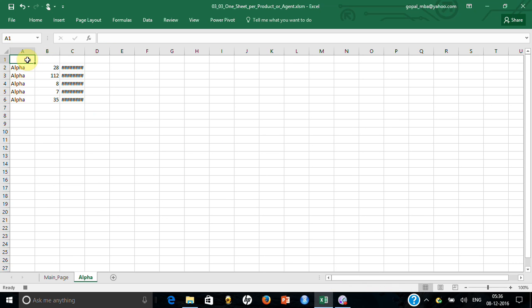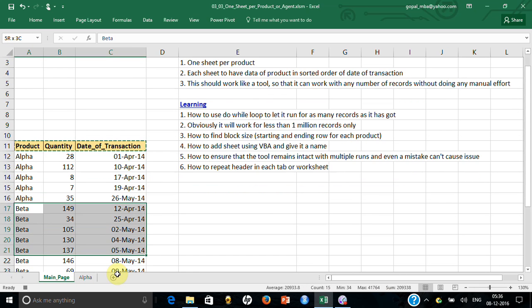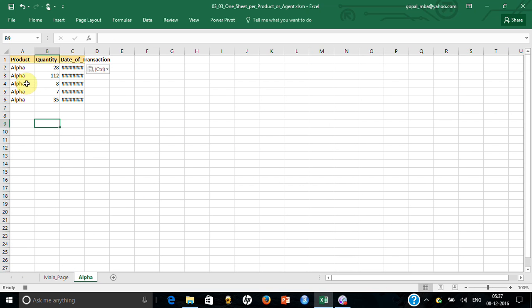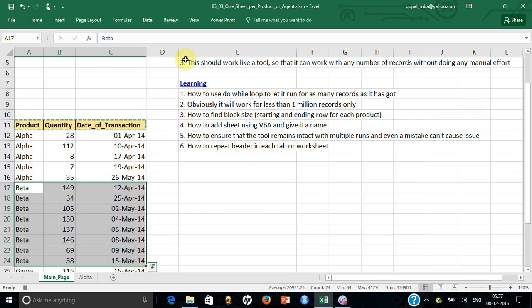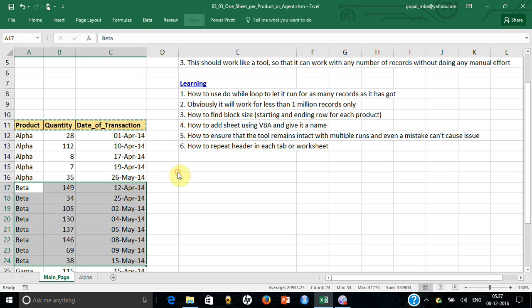Now next time, you know what you need to do. Again you will create this for beta. You will go here to here and paste it there from row 2, and then you'll copy and paste this header again, and that will give me the properly formatted data for each product. So now let me stop my recording here. Here I have got my recording. I will edit this recording.